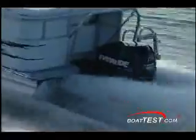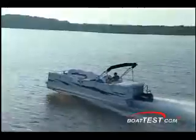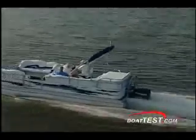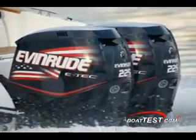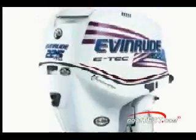Having tested many four-strokes and two-stroke engines in the past, I can say without hesitation that the E-Tech line and the 225HO in particular are definitely clean, efficient two-stroke engines that not only meet the demand for clean yet powerful outboards, but exceed the four-stroke benefits on many fronts. While other outboards focused engineers on clean four-stroke technology and more weight and less torque, Evinrude focused on cleaning up the two-stroke without the weight, keeping the power. I found the 225HO to be equally as quiet as many four-strokes I tested. You don't have to go to four-stroke to save the environment, and according to Evinrude's independent test, the E-Tech has the efficiency, power, and is cleaner than the four-stroke competition.